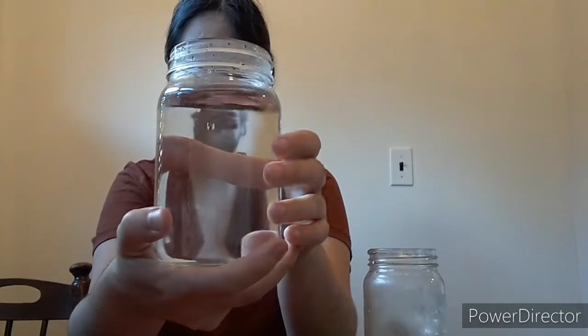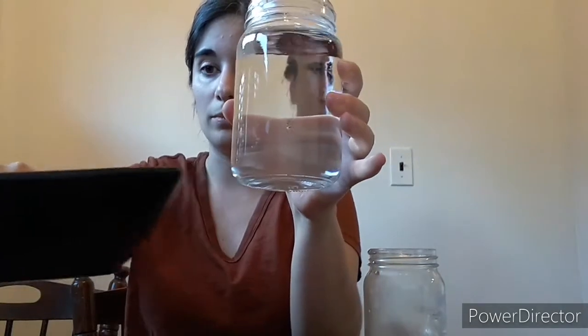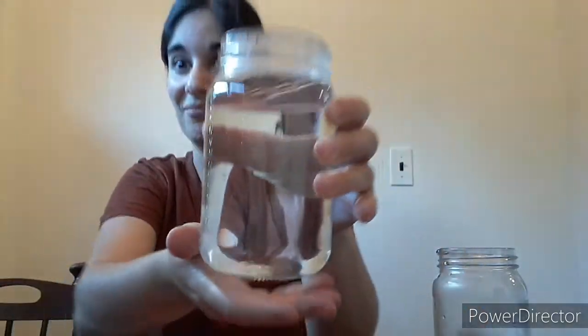Now, once I feel like this is burning hot, I am going to dump it into my little bowl here that's for excess water. And then I'm going to take this glass and turn it upside down and put it into the plate of the red water, okay? So I'm going to swish this around. It's starting to get really warm. And as you can tell, I have condensation building up around the top. That's how you know it's a good temperature, okay? So now I think it's pretty hot. I'm going to dump the water out into that bowl and I'm going to take this and place it directly inside the plate, okay?